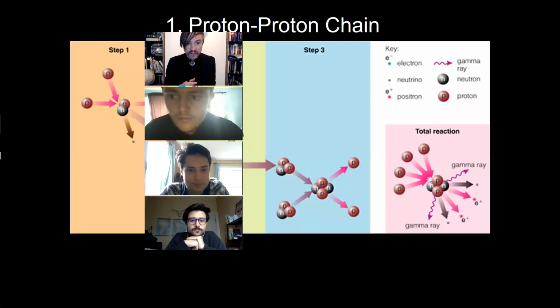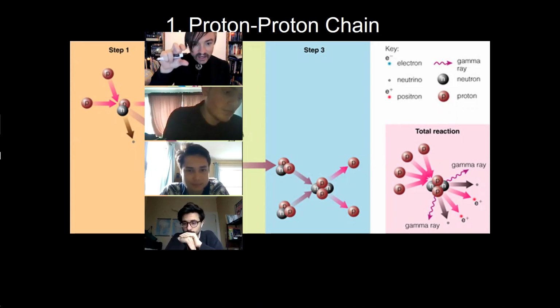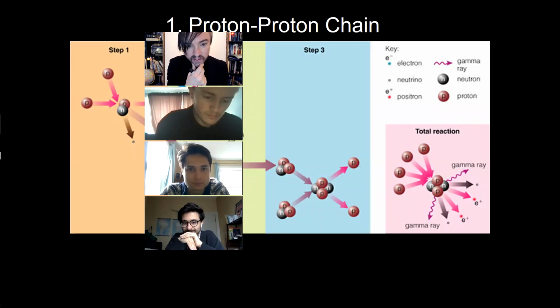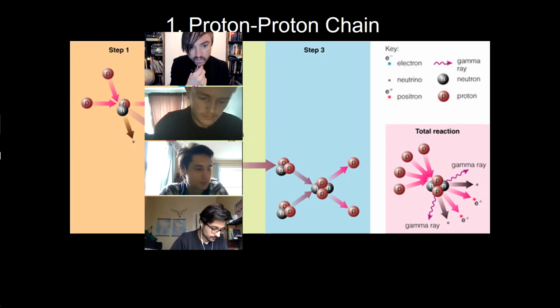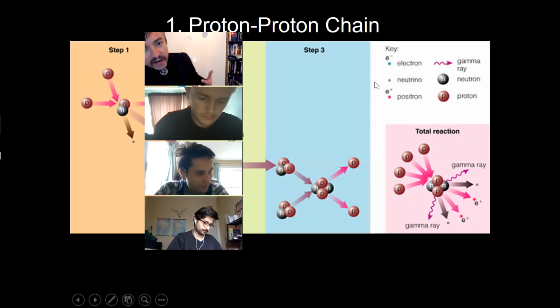At some point, the sun is going to run out of hydrogen to fuse, because there's only so much volume in the core that is actually hot enough for fusion to take place. I don't suppose anyone remembers the temperature at which hydrogen nuclei will begin to fuse into helium, do we? That'd be the kind of thing I'd like you to know. 15 million kelvins. 15 million kelvins, that's right. And not every part of the star can be that hot.